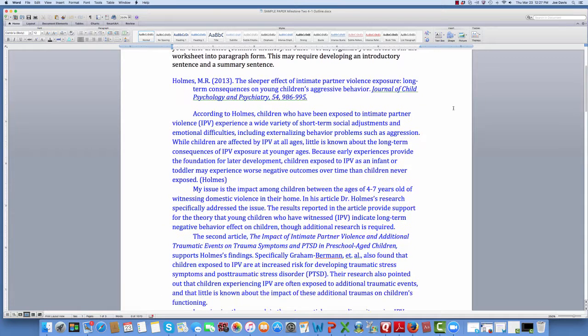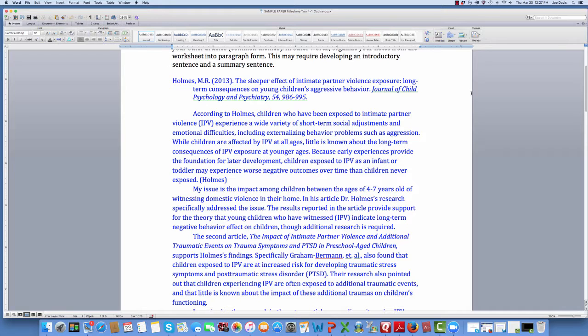Now, the way I elected to do this is to show you the citation for the article first. I understand that the requirement says to have a reference section at the end. There's nothing wrong with putting this at the beginning also. I just thought it was good for all of you to see APA format one more time.